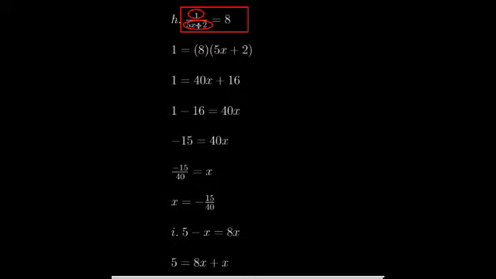And so what I want to do is remove the fraction to make it less complicated. 5x plus 2, when it moves to the opposite side, is divided by 5x plus 2. So of course it's going to be times by 5x plus 2 when it moves to the opposite side. It is 1 divided by 5x plus 2, so when it moves to the opposite side, it becomes times by 5x plus 2. I then can do the expansion of brackets, 8 times 5x, which is 40x, and 8 times 2, which is 16.